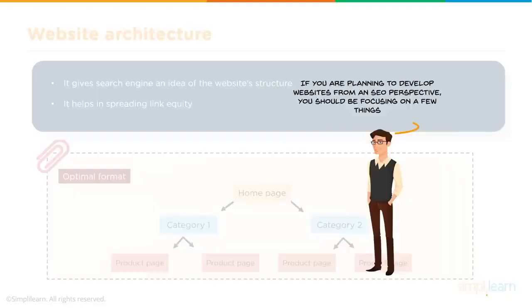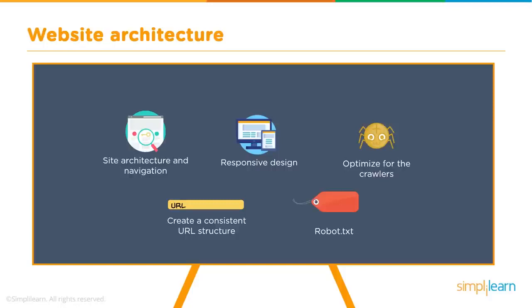So if you're planning on developing websites from an SEO perspective, take these things into consideration. So we want to take into account the site architecture and navigation. We want to take into account the URL. Remember, we talked about URL structure and on-page SEO. The rule of thumb is if you can read it, the search engines will read it. So we want to keep it clear and concise and relevant to the content of that page. When we talk about responsive design, we're talking about multiple devices. So you don't build a website just for desktop, especially when mobile is being used by a majority of the users around the world. So you want to build a website that's both desktop friendly and mobile friendly.